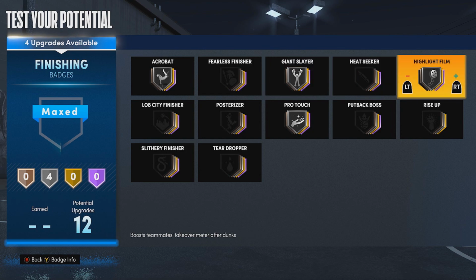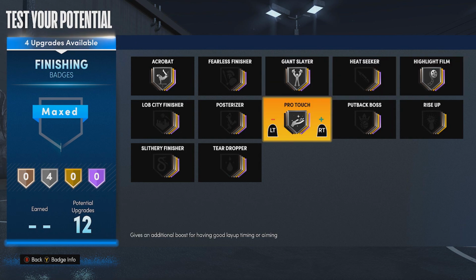Next, Highlight Film. You see it says right there, boost teammates' takeover meter after dunks. It's good, but not great. You can use it if you have extra badge points, I guess. Pro Touch, you see, I don't really have to explain it. It says it right there. If you time your layup well, it has a higher chance of going in. Not a horrible badge, but not great either.